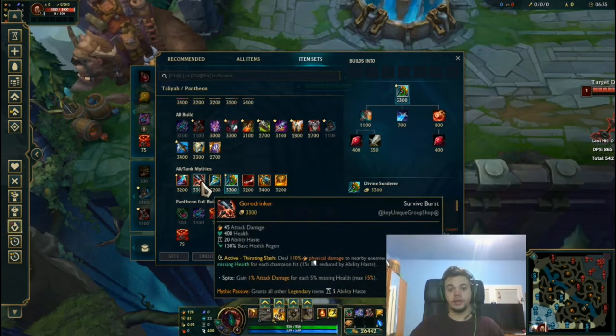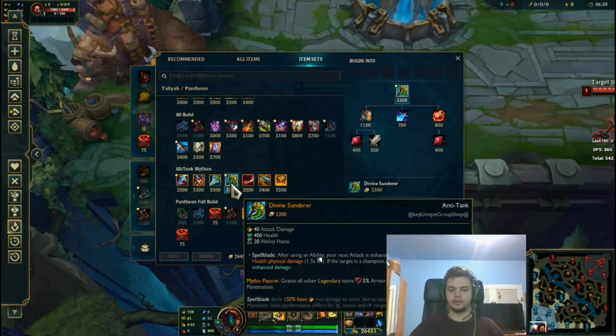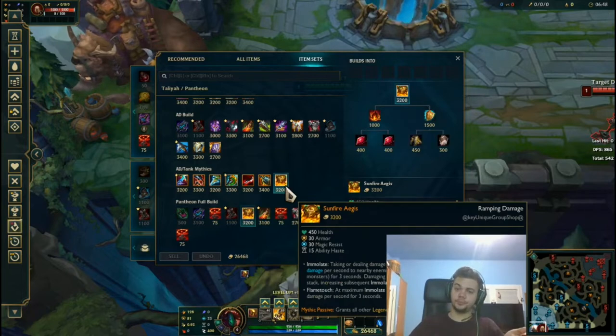Yeah, you heard me right. Now, I've seen people play with Goredrinker. I didn't like it that much. I've seen Divine Sunderer. I didn't like it either. This is good in the meta where there are lots of tanks, so this might work against lots of tanks. But I personally enjoy having Sunfire second. And I'm going to tell you why, and I'm going to show you why.